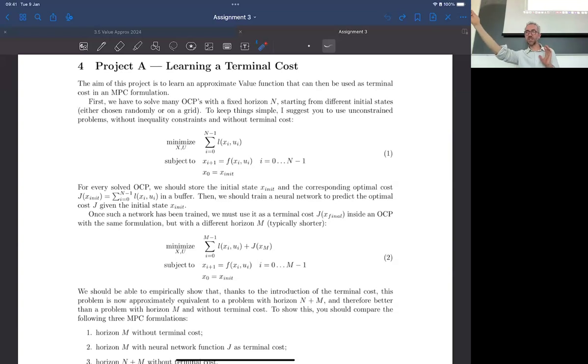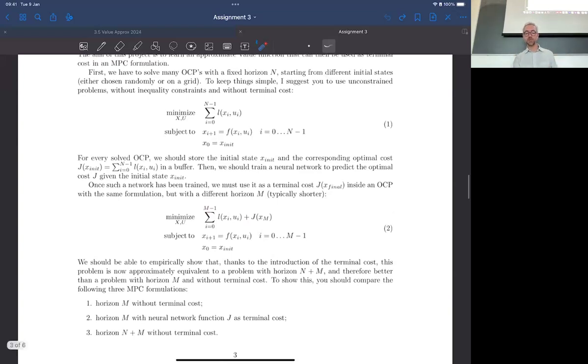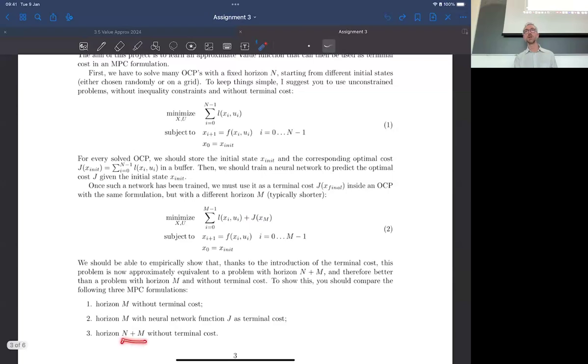Of course, it's not infinite horizon. It is a horizon of length n, which is the one that you use for generating the data set. But basically, you're solving an MPC with a horizon m, but it should give you a solution that is comparable to what you would get with a horizon n plus m.